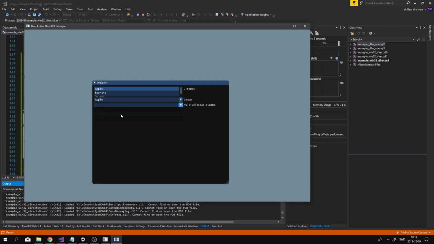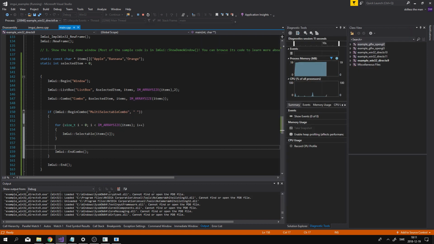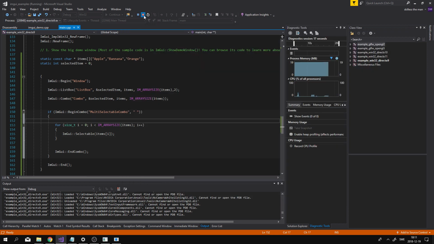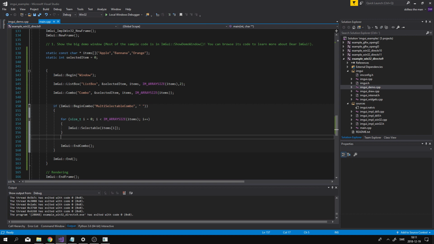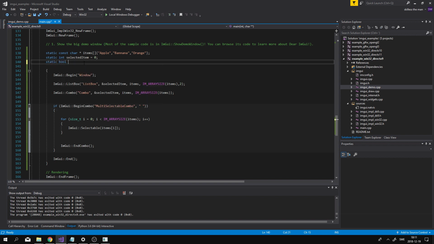Right now I can't do anything because I don't have any bools attached to those. And also it doesn't show a preview value here, a preview string. To fix that, let's create a static array of bools, and make 3 of those, okay.